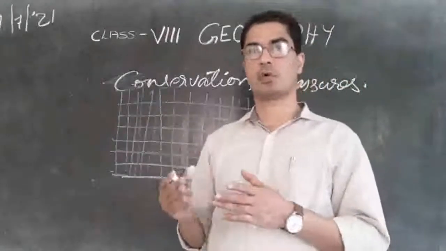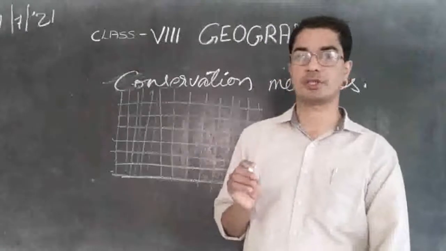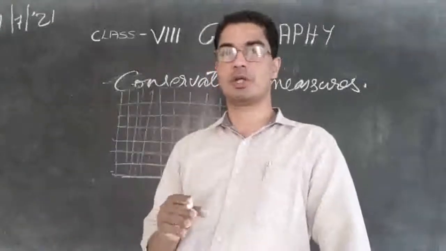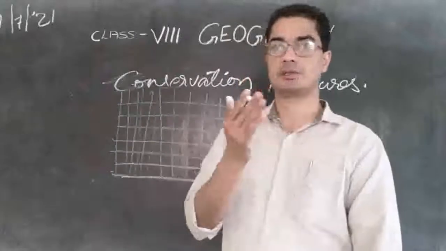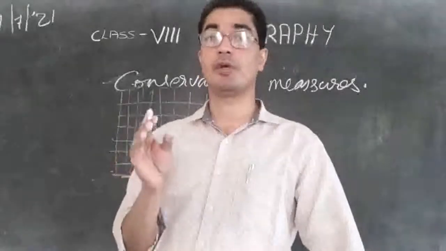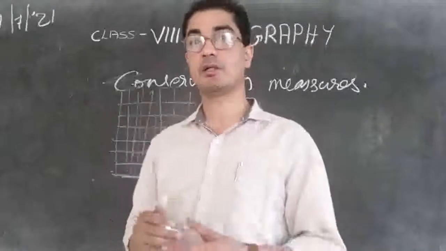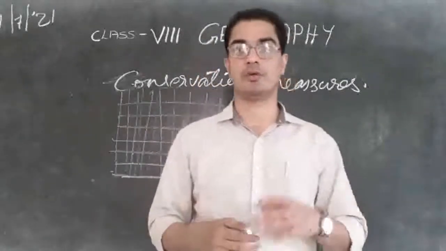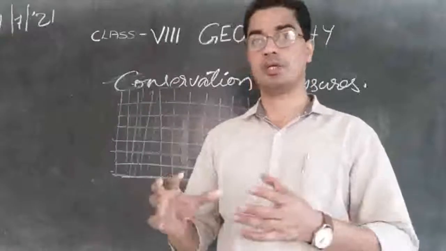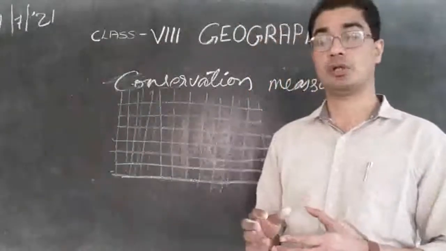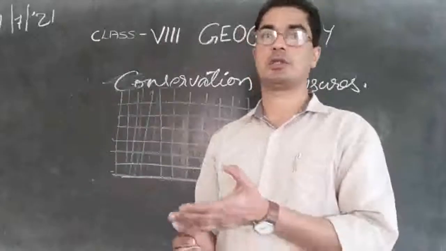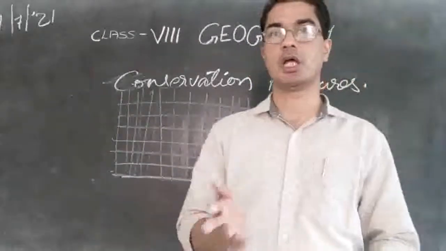In the coastal area or in the dry region, the main agent of soil erosion is not water, it is the wind. Because there is lack of rain, the area will be dry always, and when the wind comes, all the topsoil just flies away in the wind. So if you plant a lot of trees, what happens? The speed of the wind will be reduced and the wind will not be able to carry the soil along with it. The trees will be able to protect the soil. Planting trees helps not only with their roots to protect the soil, but the trees themselves block the wind and reduce its speed so that from the dry region the soil will not fly away.